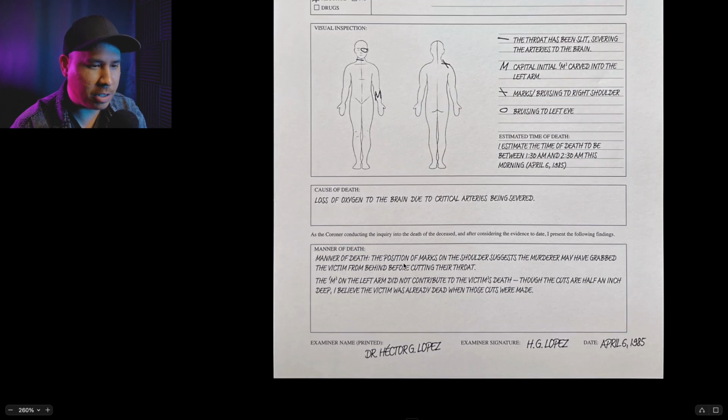Manner of death, the position of marks on the shoulder suggests the murderer may have grabbed the victim from behind before cutting their throat. The M on the left arm did not contribute to the victim's death, though the cuts are half an inch deep. I believe the victim was already dead when those cuts were made. All right, let's just keep going.